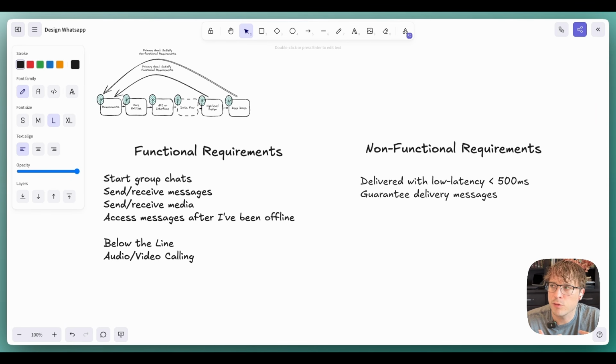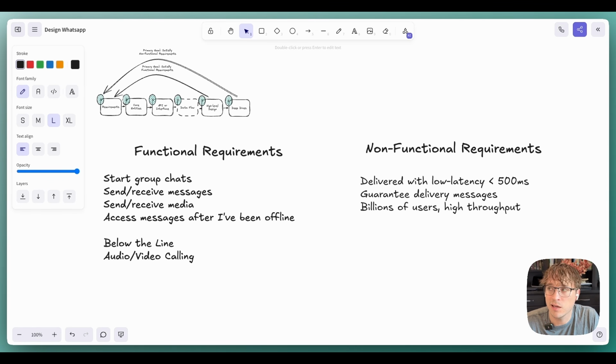The next thing that we're going to think through is, what's the scale of this system? And oftentimes candidates will try to make assumptions here about the size of the system. For most of the web scale systems, it's usually a decent assumption to assume 100 million or a billion users. And in WhatsApp's case, I think it's actually a couple billion users. So let's just go ahead and say billions of users. So we need high throughput for our system. We're going to have to handle lots of messages.